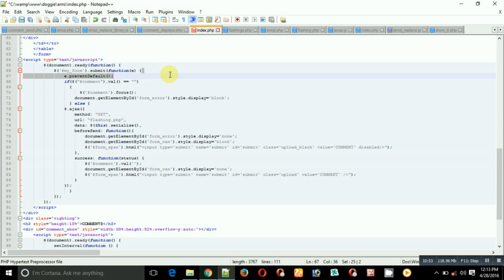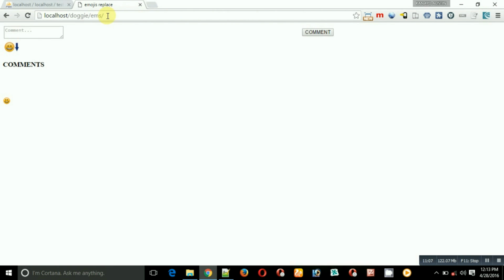So the first thing I want to do is that when it's being submitted, I don't want the page to reload. So that's the function of this little code here. I don't want the page to reload. That's the main thing I want. So if you watch, there's no url in front of this. You can see no url, just stops at the slash. So when I click comment, nothing happens, you see. Even when I type something, a random word, and I click comment, it doesn't reload and nothing happens.